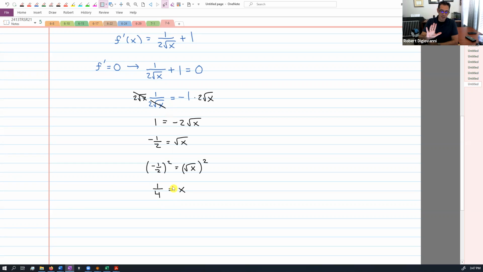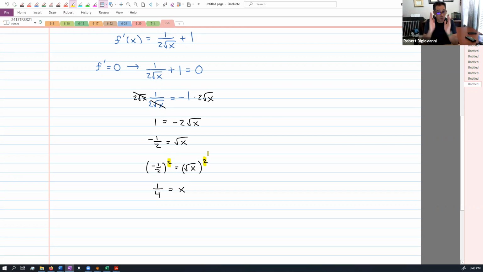Very good. I'm encouraged by that, but it's wrong. It's only wrong because you did something that was legal. Everything you've done is legal, except one thing. When you square both sides, go ahead, Gabriella. It's a plus or minus because you took out the square root. No, when you square both sides of an equation, right?